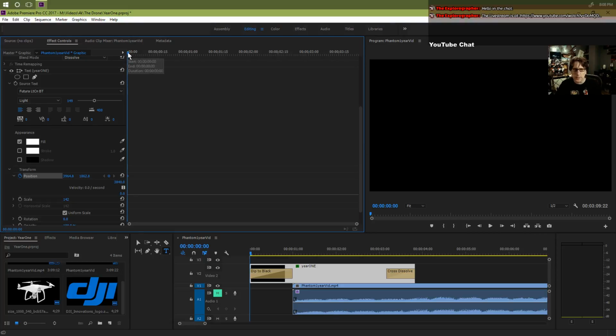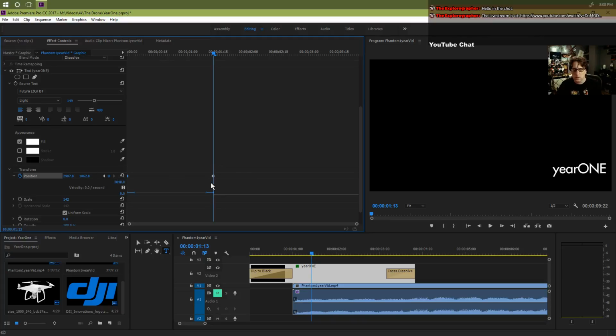Next thing we're going to do is move forward in the timeline, and you just move to where you're going to be able to see the text, which means somewhere between these cross dissolves and dips to black and all that. Make sure you put it in the middle so you can see your text. And now I'm going to move the text over, and you're going to see one of those keyframes appear right here. Watch. See that? I can go ahead and change that value until I see my text appear. There we go. All right.